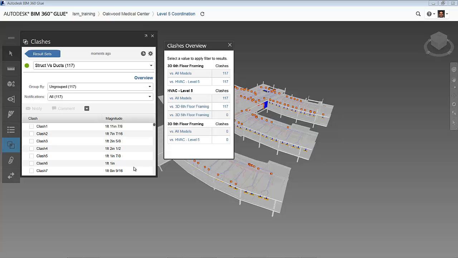So a big workflow that we're supporting here, the real-time capabilities of being able to find the clash, share it with our design side, update that model, whether it's a construction model or design model, then re-glue that information back to Glue, understand how that's affected our clashes, and then move on. So big part of the process for clash detection, but also this collaboration and multidiscipline coordination element by using the cloud.